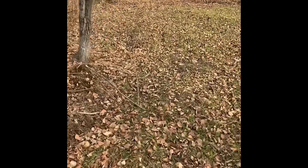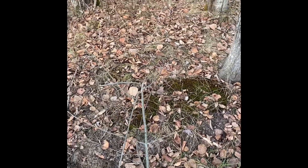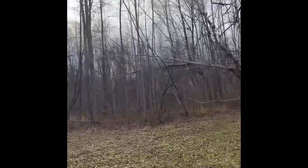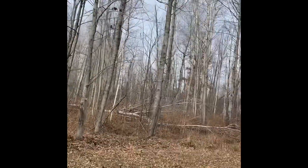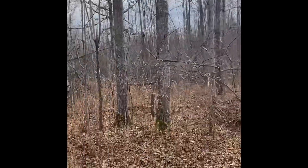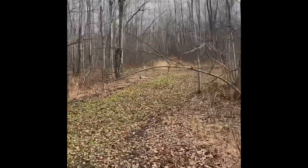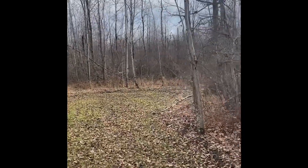This one here, they tore it right out of the PVC pipe — the licking branch is broken into several pieces lying right there. That was the former scrape. This area has some really thick cover, which makes the deer feel quite secure. There are also open opportunities for chasing, so it's a very active area where the deer feel safe and spend quite a bit of time working these scrapes, with just enough food for a little snacking as they pass through.